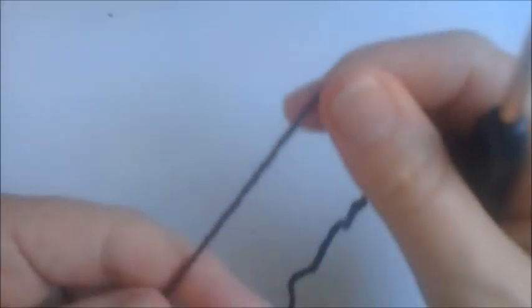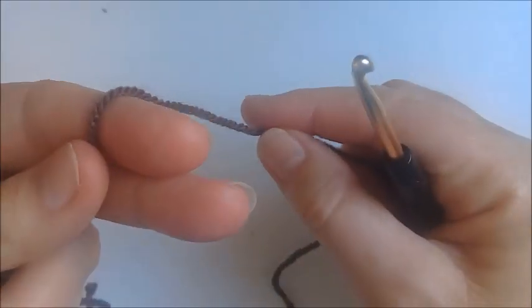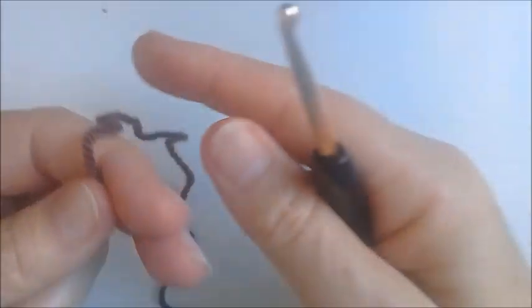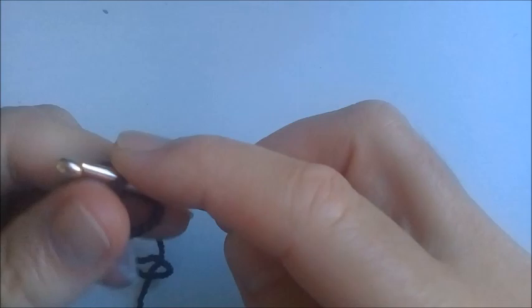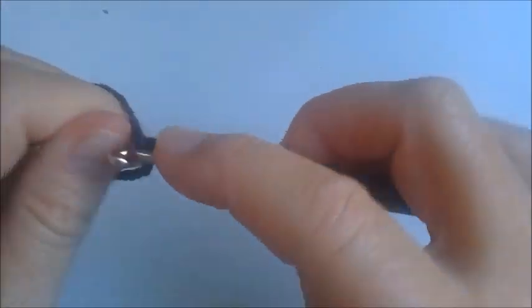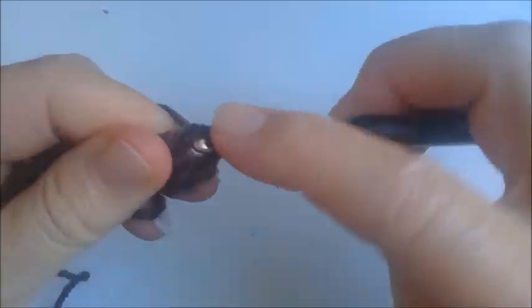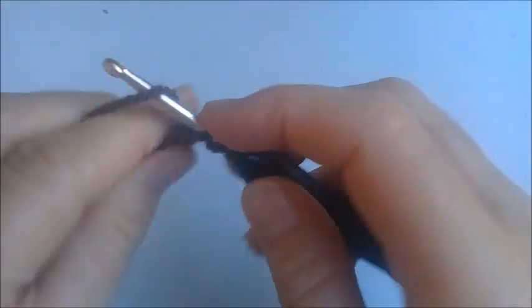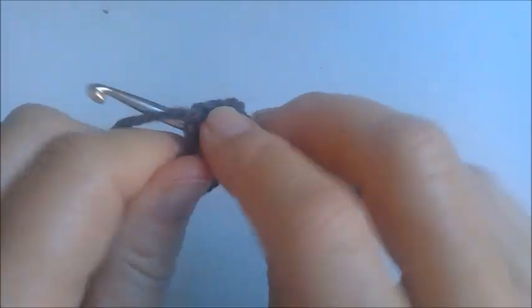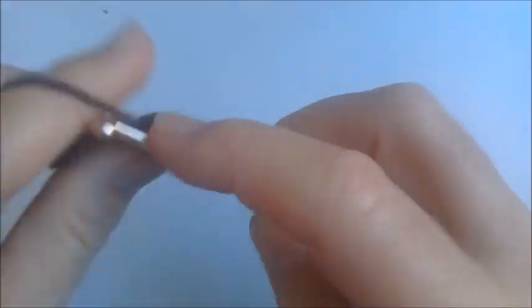So now we're going to start off with a magic loop. Again, this is not a tutorial, so if you're not really sure about how to make a magic loop, there are plenty of tutorials on YouTube. We're going to work a chain 3, and then we're going to work another 15 double crochets. So the pattern is 16 double crochets into a magic loop, or a magic ring. I like the idea of a magic ring. It reminds me of Lord of the Rings.